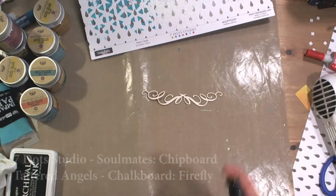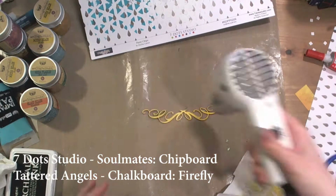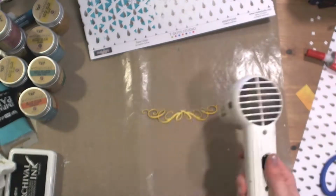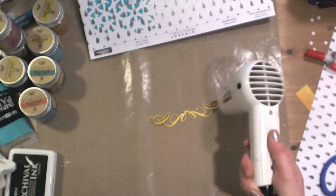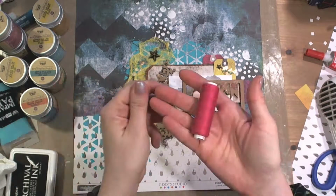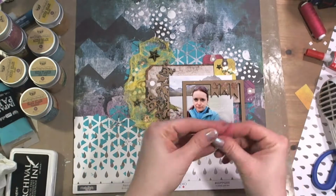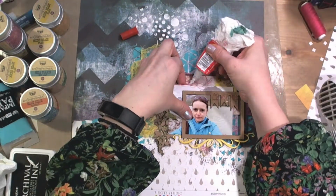Here we have a 7.Studio Soulmates chipboard. I have added some color to it, also Firefly spray, so we will have exactly the same color. I took some thread, which I like a lot, to add some thread to my projects.